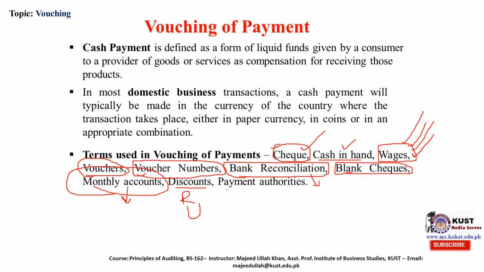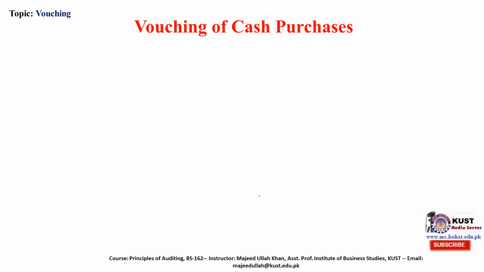Payment should be properly authorized, which means the cheque should be signed by two signatories. There should be a limit on payment. Let's suppose 100,000: above 100,000, payment should be properly approved by the CEO, and below that it can be made at the discretion of the Director of Finance. So there should be limits in the authority as well.